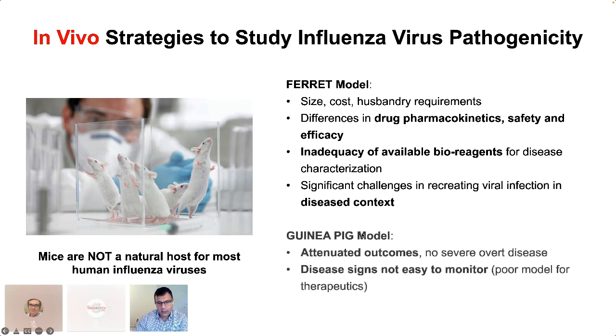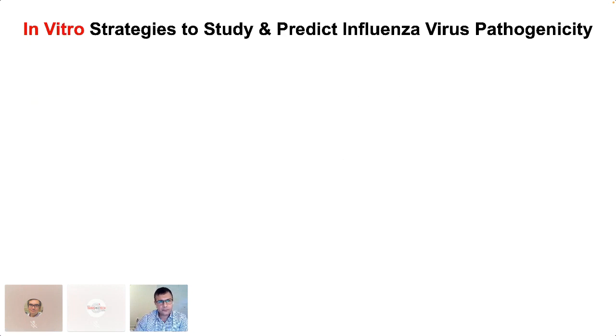The next elaborate animal model is the guinea pig, and they have attenuated outcomes. So in other words, if you want to mimic, for example, in the context of influenza, a severe outcome, a severe pathology, same as, for example, avian influenza H5N1, with a guinea pig you might not be able to do that because they naturally cannot develop that outcome as we would expect. That means that these model systems are not scientifically suitable. And plus, obviously, there's a huge ethics question about the use of animals in the clinical setting.